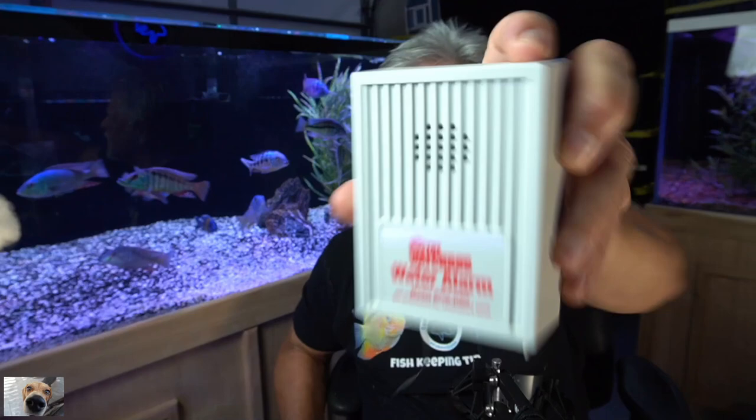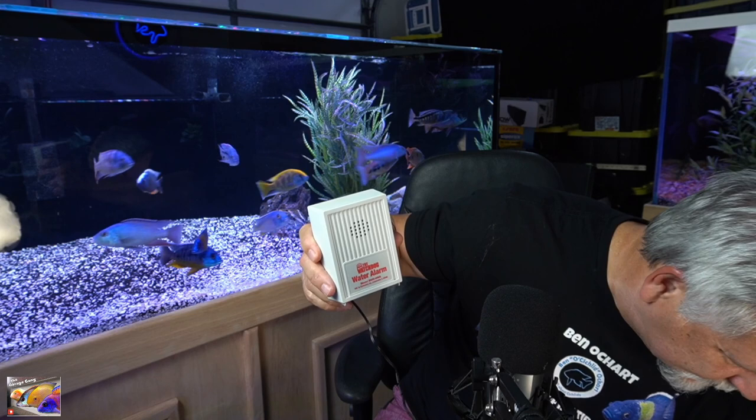In the bottom of the container I'm going to put my watchdog. It has a couple of sensors, and if you get some moisture leaking from the canister it's going to complete the circuit on those two electrodes and you're going to have a very loud alarm go off. Let me test it - I've got a little bit of water in the bottom. That alarm will tell you that something is wrong in the fish room.